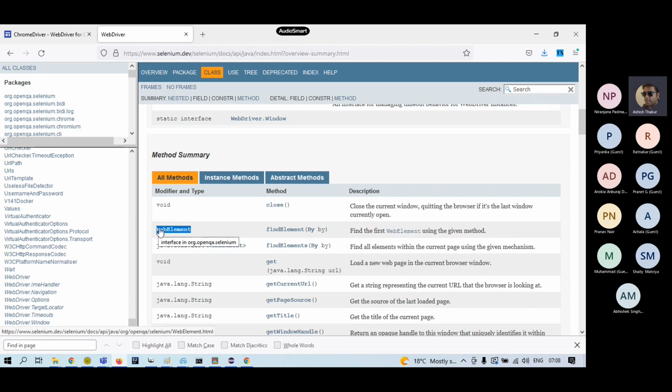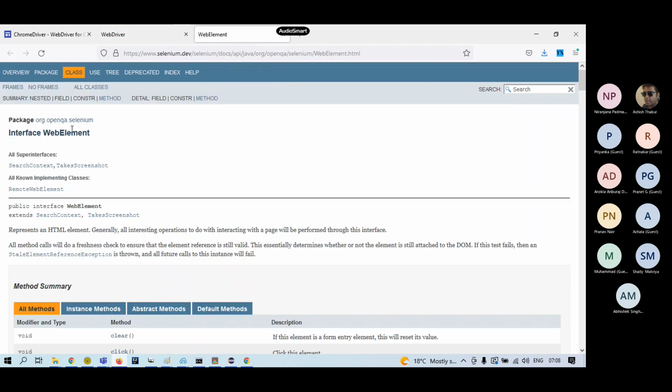Now, what is web element? If you open web element, the web element is again an interface which represents an HTML element. Basically, in Selenium, everything which is present on the web page falls under web element. A button is a web element. A text box is a web element. A link is a web element.